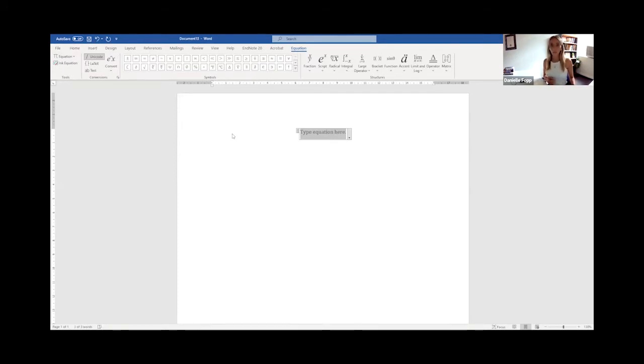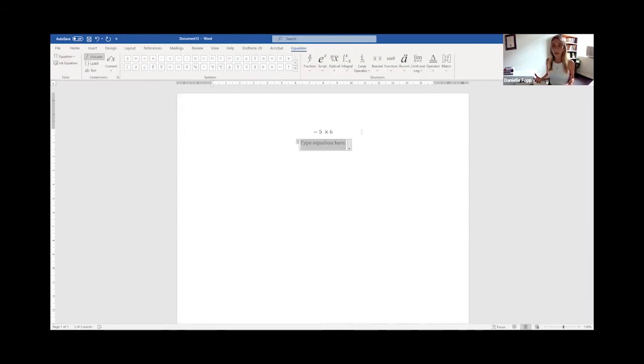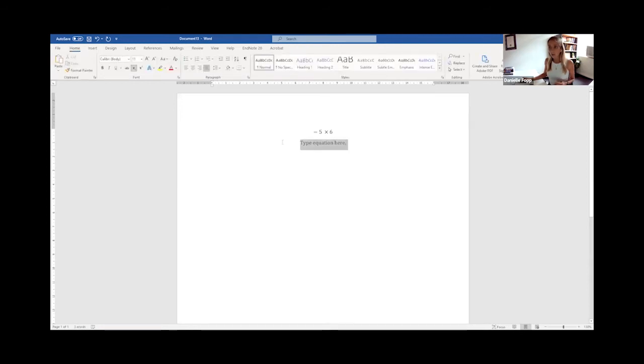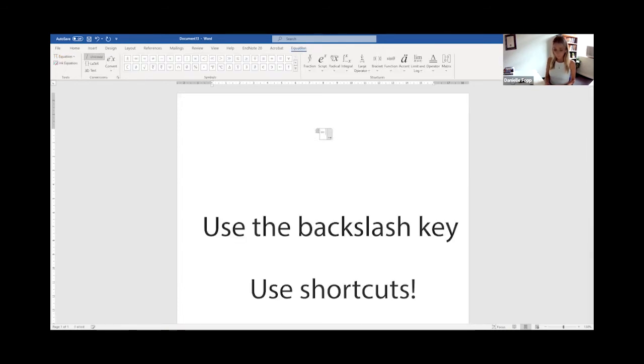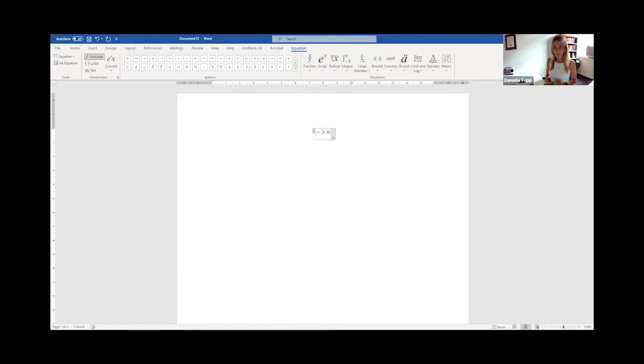So say we want to write a very simple equation of 5 times 6. Traditionally, we have to type that out, look for the times symbol up here, and then press 6. Then we would go and again, Alt equal, and start the next one. What I'm going to instead suggest to you is we do, and then you do, and then wait for it, when you press space, it automatically pops it through.